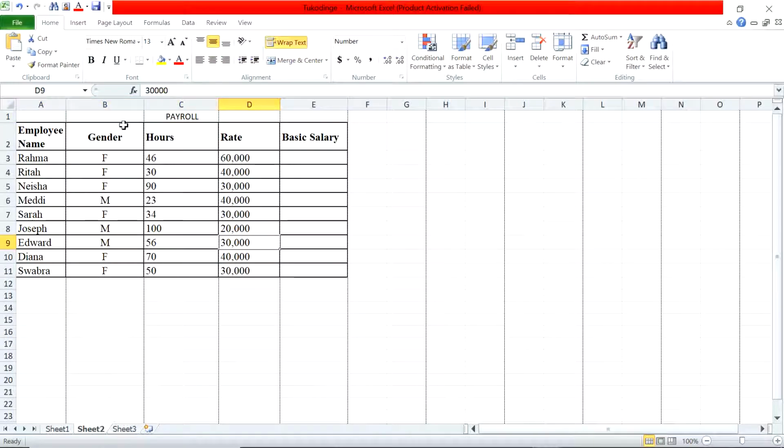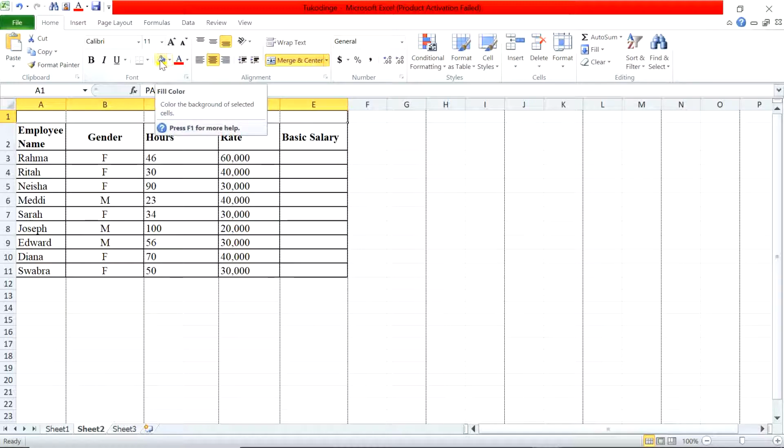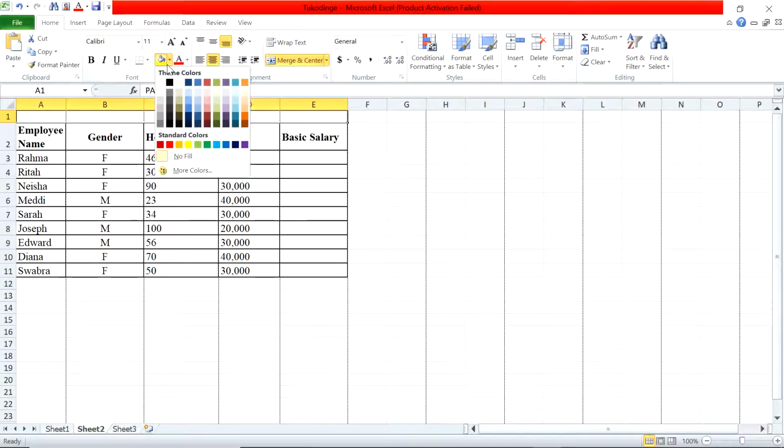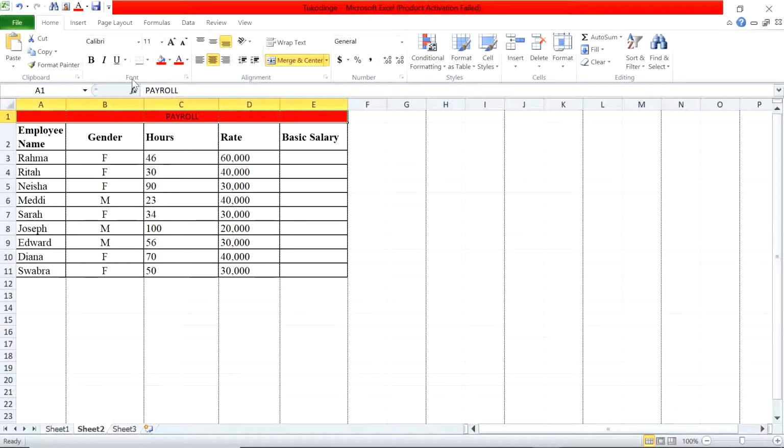After adding that, we are requested to put it into red. Now we have tools for changing color. The first one is for fill color, the second one is for font color. Here we don't want to change the font color for payroll, but we want to change the fill. So we use the fill icon to fill it with red. I'll just bold it, and yes, we have that.